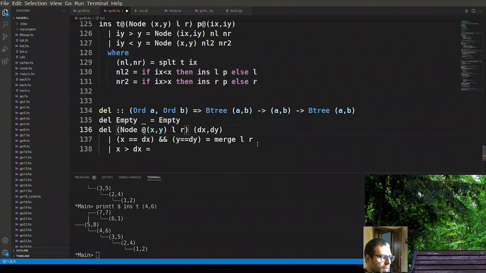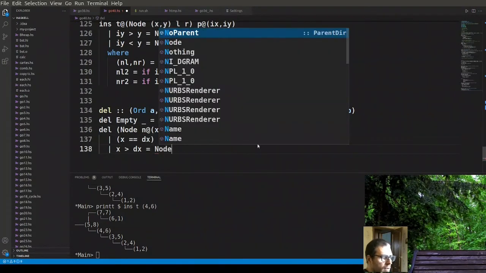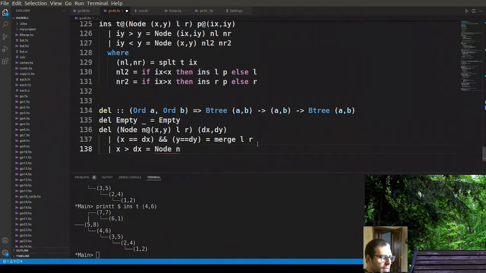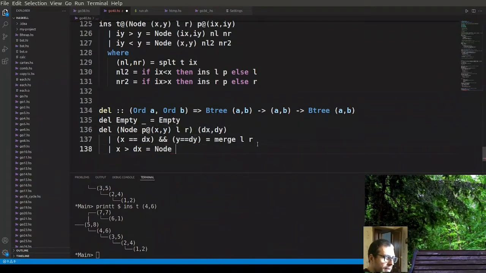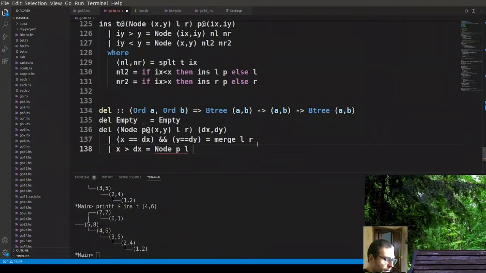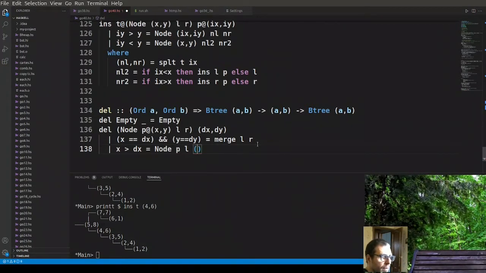I can use node here, marker. So I can define my node as it is, and let's mark it as a pair. We have this pair stay the same, the left tree also stays the same, but the right tree we can define by recursion.